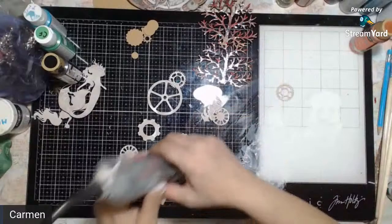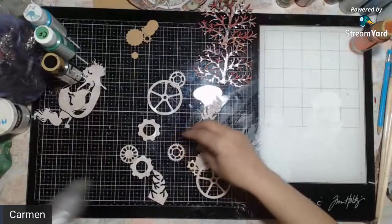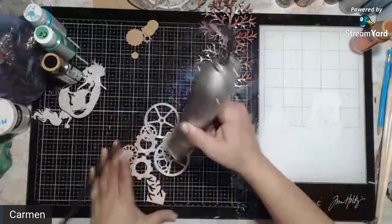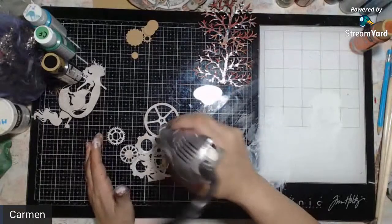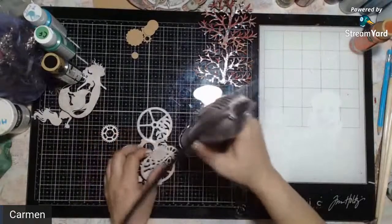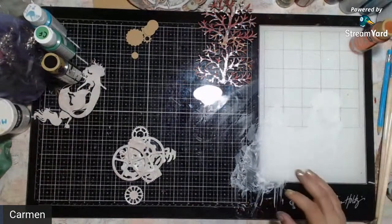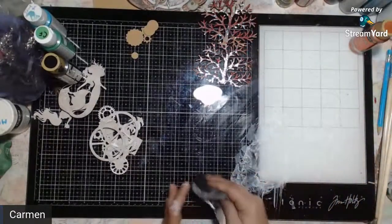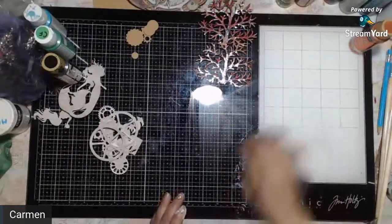All right, so. We'll do this one, we'll do this one, we'll do this one. I think that's it because these are all kind of blowing all over the place. Kind of group it together. All right, so we got that going. We've got our thing going over here. Let's clean up this hot little mess. Time to assemble, baby.